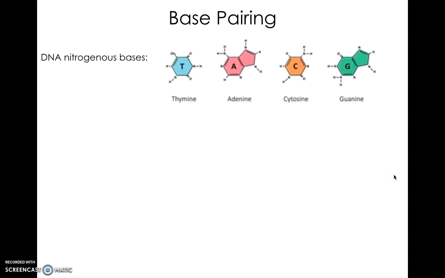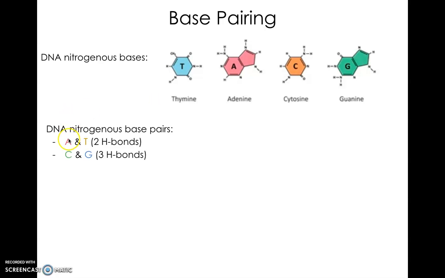So let's talk about those base pairs. These are the pairs that are held together again by hydrogen bonds, creating the rungs of those ladders. In DNA, we have thymine, adenine, cytosine, and guanine. Though most often, you're just going to be writing them represented by their first letters. There are also 2 sets of base pairs. Adenine bonds with thymine and cytosine bonds with guanine.